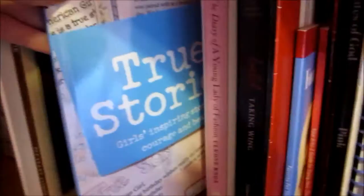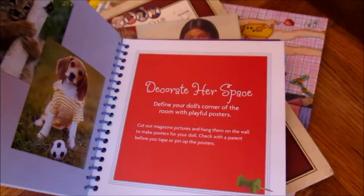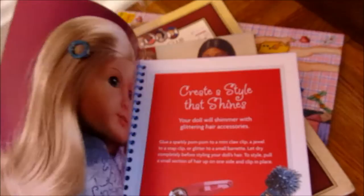Here are True Stories and another Girl Mini Lance. Here's Fun With Your Doll and I got this for 50 cents. It used to come with the My American Girl, or Just Like You they used to call them — of like lots of cute things you can do. Like make jewelry, and there's pancakes like I made ones but with felt. And just some hairstyles and other little cute things on how you can play with your doll.